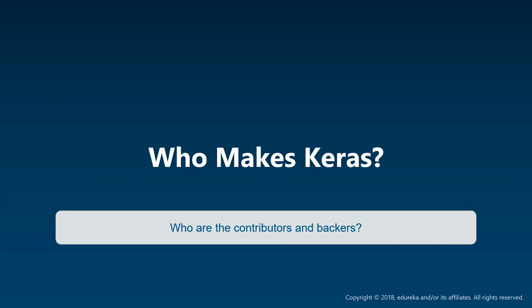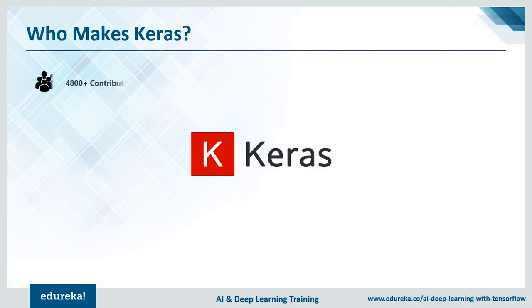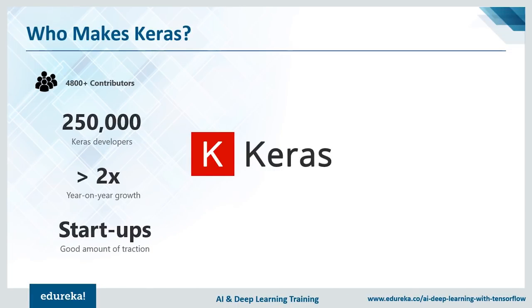So now that we know what Keras actually is, who makes Keras what it is? Well, we need to check out some of the contributors and the backers to the deep learning framework. Well guys, Keras had over 4,800 contributors during its launch and the initial stages. And now that number has gone up to 250,000 active developers.